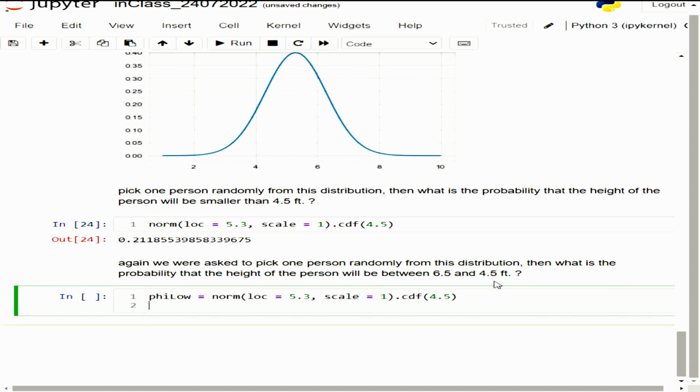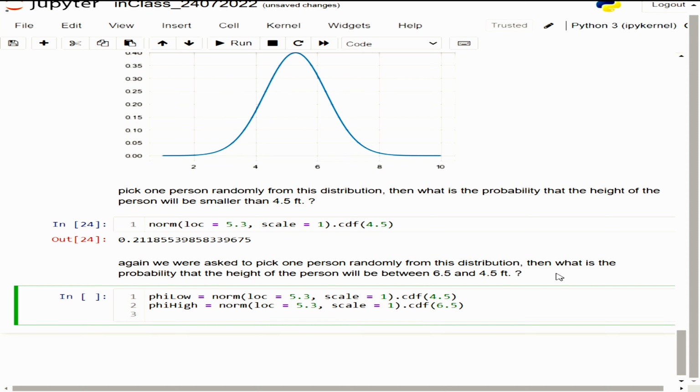Assign this to a variable. Similarly, calculate the phi. Let me call it as high. Okay, higher values correspond to 6.5. So norm, go for LOC, that is equal to 5.3, comma, scale being equal to 1, dot CDF of 6.5.